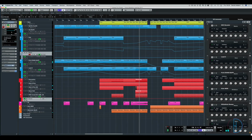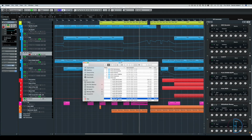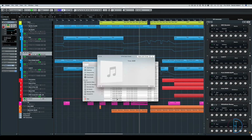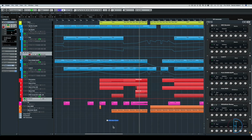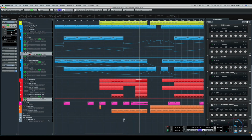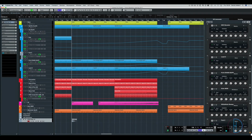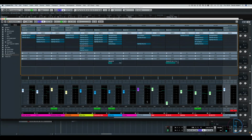Okay, and there is one thing here in Finder. I've got this sub 12 Vengeance Effects sub boom, so let's just wait for everything to wake up. Okay, so if we just drag and drop that in to here, add to the project. Let's zoom in a little here. Right, so obviously there's no reverb on it. It's very dry at the moment. Let's have a quick listen to where it is.